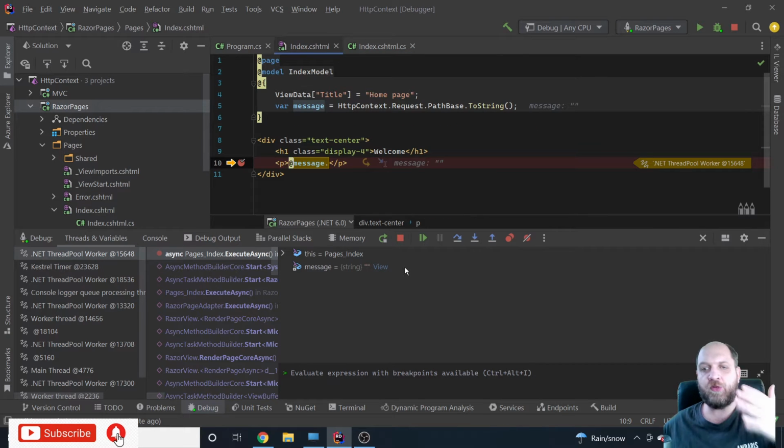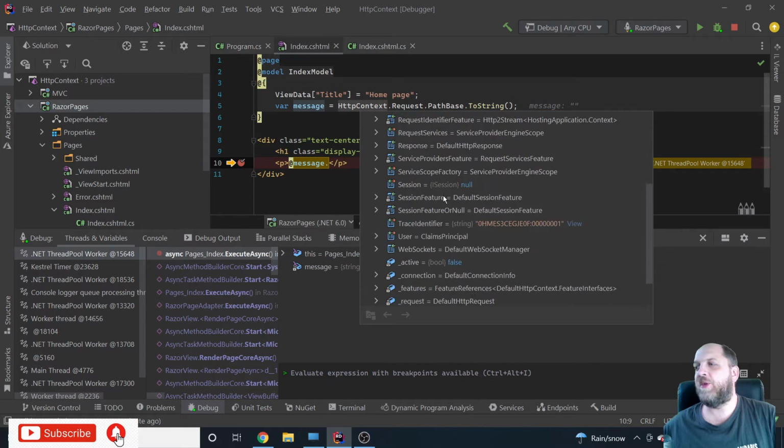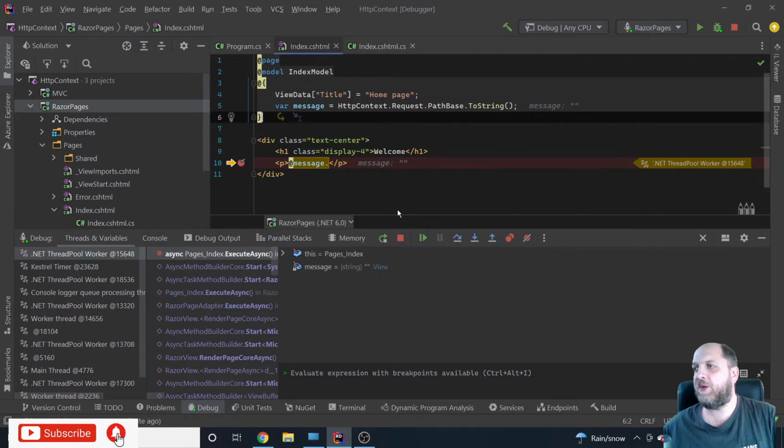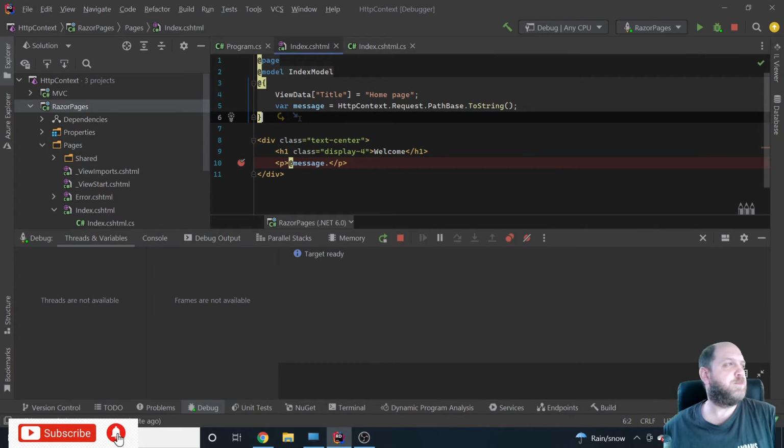And of course, now after this passes, ASP.NET Core wants to render this view, and here we hit this other breakpoint, and in this case we have this path string, which is an empty string, of course, because there is nothing really that we have requested. We made only a request for the host in this case. But once again, if we take a look here at this HTTP context, we'll see that we have all the information that we need here. So I guess with that one we would be good to go. Of course, under welcome we don't really have anything, because once again we don't have a path string here, because we made a request only for the host. And yeah, that would be it.